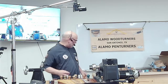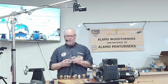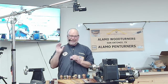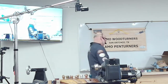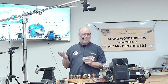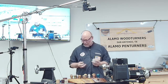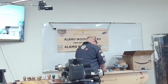The blanks I'm going to use for the acrylic, I'm going to cheat a little bit because I'm going to use Eugene Soto's blanks, which is done with Alumilite, which is significantly easier to turn than some of the other acrylics. Some of these acrylics are not very forgiving, and they come in all different types. And the deal with the acrylics, and we'll get into this, is an issue called fracturing. And we'll talk about that when we get to it. So I'm usually a fast talker, but I don't know if I'm a fast turner.